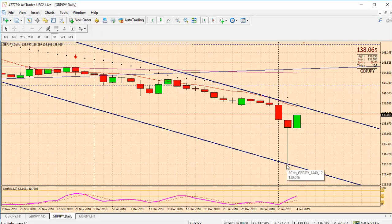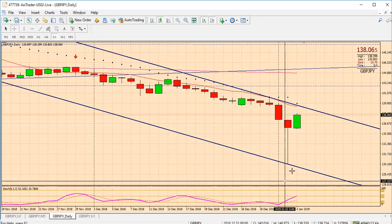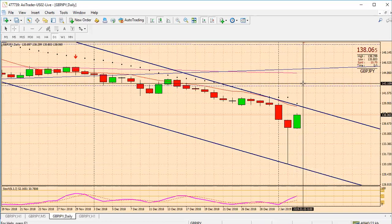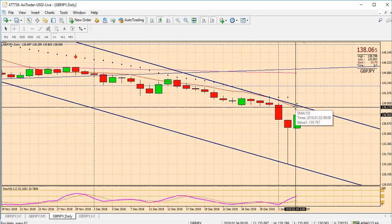We don't know, because these are the two things that we need to consider. This move that took place the other day could potentially mean the market is down for the rest of the year. Or it could also mean this is it. This is the maximum level it's going to go, and after that, it continues the reversal. We don't know. It's going to take a few weeks, especially with Brexit. It's going to take a bit longer to find out exactly what direction GBPJPY is going. But right now, this is pretty much a reversal.